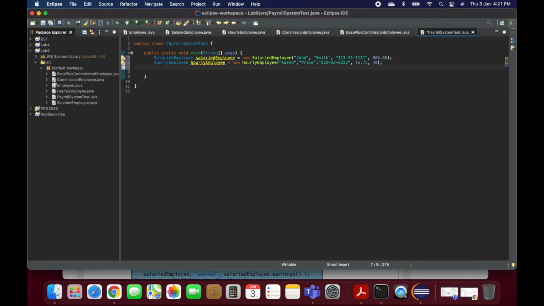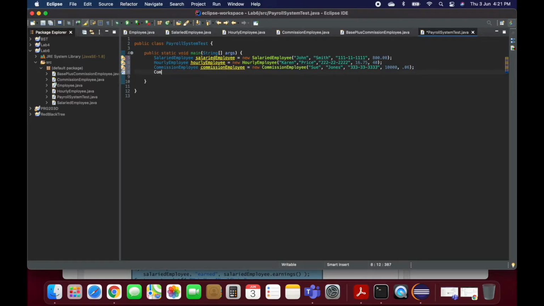And then we have the commission employee. We need to pass in John's name, and the social security number again, then their sales and their commission rate.